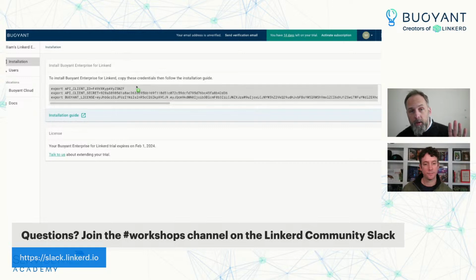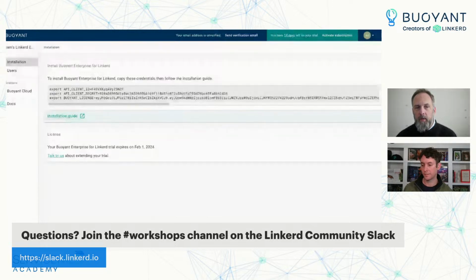But if you manage to do this all successfully, you should get a bunch of credentials here. And these are special credentials that are just for me, so I'm not going to use this cluster for anything important. From here, you can copy these and paste them into a file or whatever. And then you're going to follow this installation guide where we tell you exactly what to do. So I'm going to pause for a second, and anyone who wants to try this live and hands-on, please get to this point and let us know if you have any trouble. And you're going to take it from here. Is that right, Jason? That's correct.